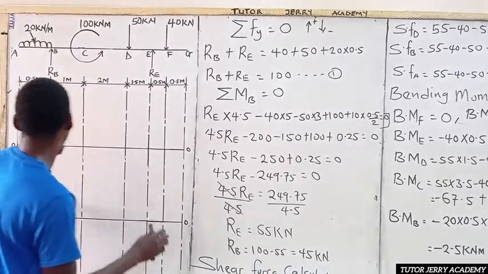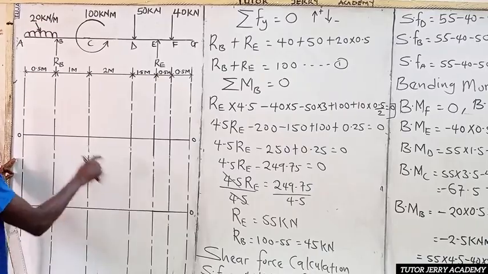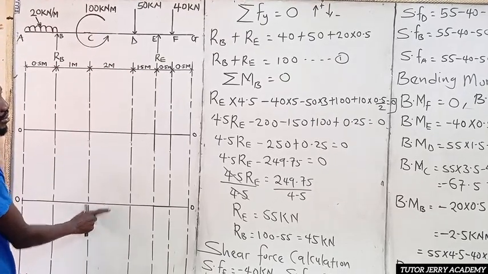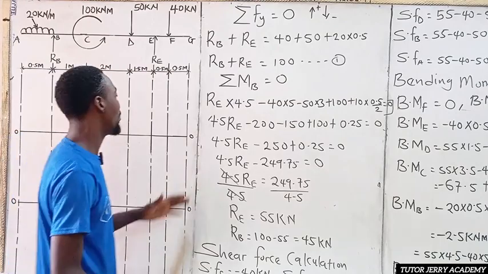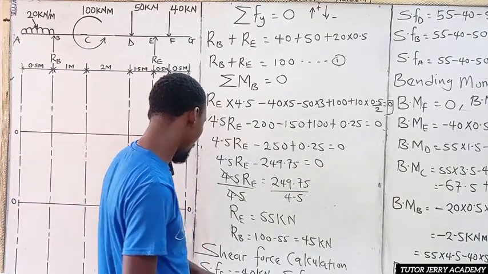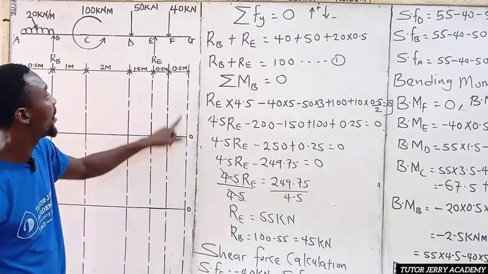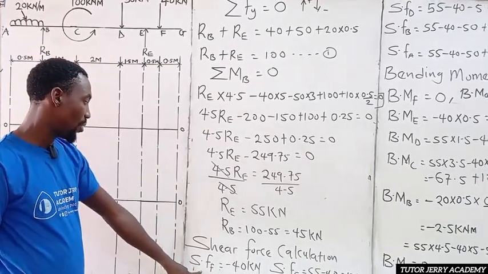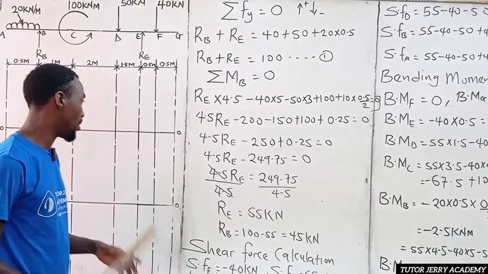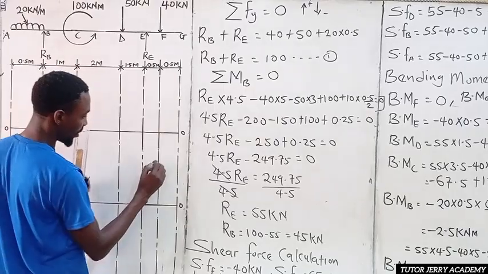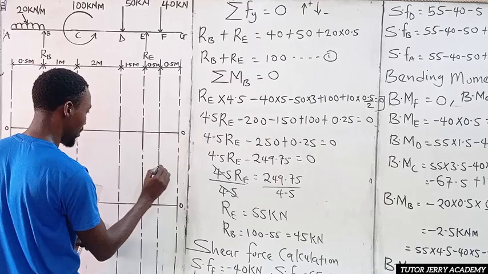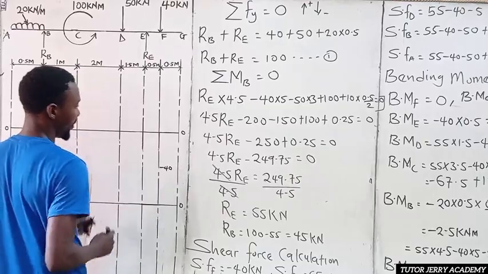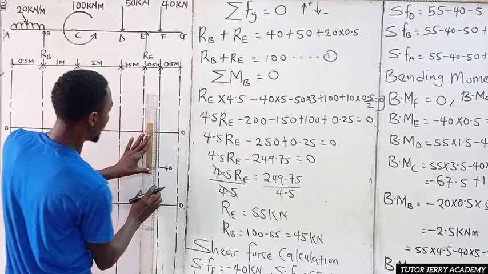All right. So we have drawn the reference line, and here is the reference line of my shear force diagram. This one will be the reference line for my bending moment diagram. So now at point G, we said our shear force is 0 there, so we don't have anything there. So we move to F. The shear force at F is negative 40. So let's put this here to be negative 40. We are going to join this point to this point.